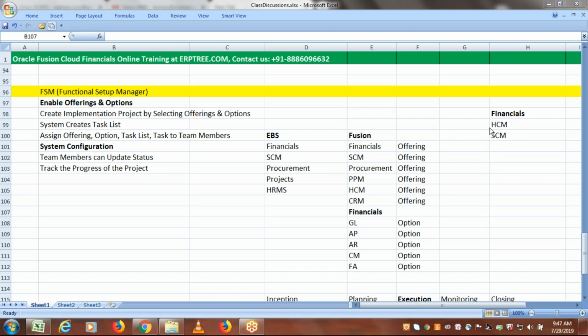That is why we cover the setups where we have a dependency to execute the P2P and O2C processes. In a real scenario, the SCM consultant has to create the cost accounting and receipt accounting rules, from where the accounting is derived, how the cost is calculated, and how the accounting is generated and transferred to GL. They have to do it, not the finance consultant. In every project they do that.